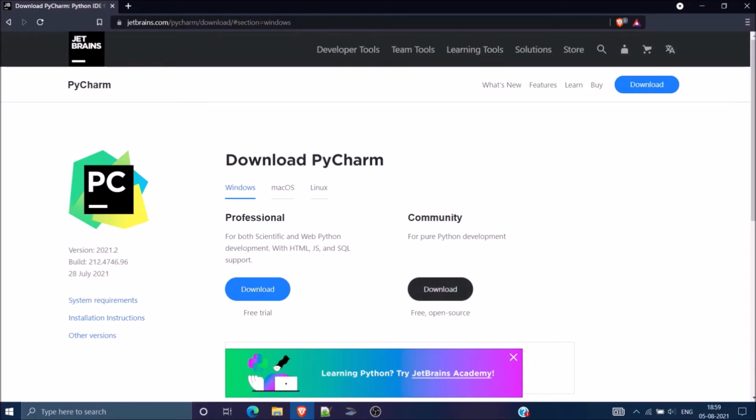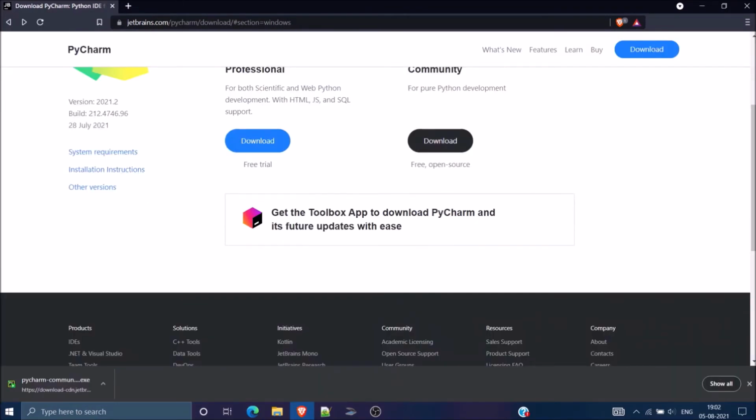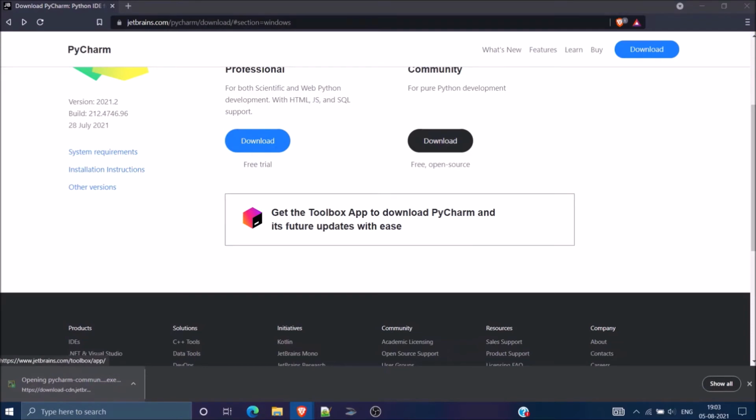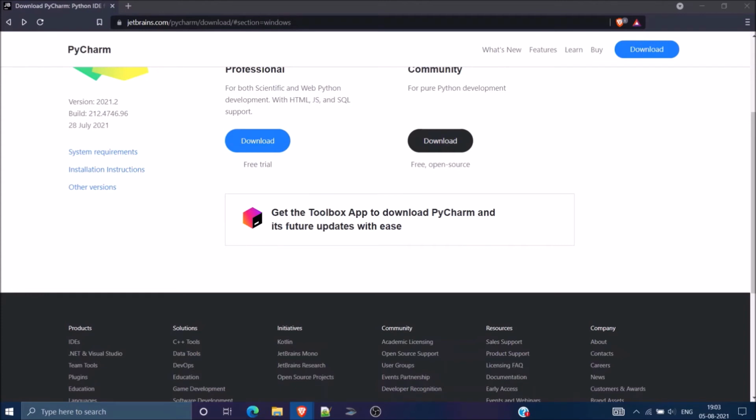the download is completed. The download of PyCharm has been completed, so let's open it to get it installed. It might take some time to open up. Okay, so we can see that we have to wait while the setup is loading.